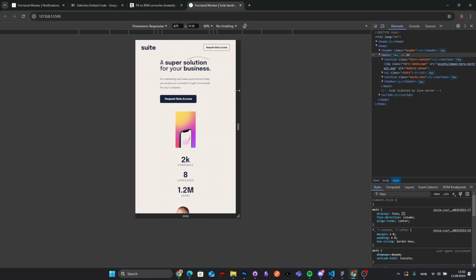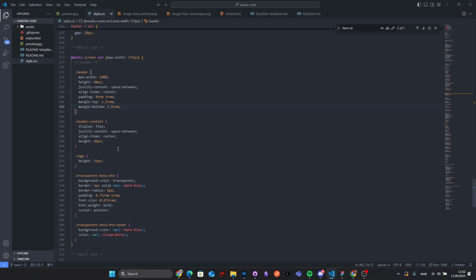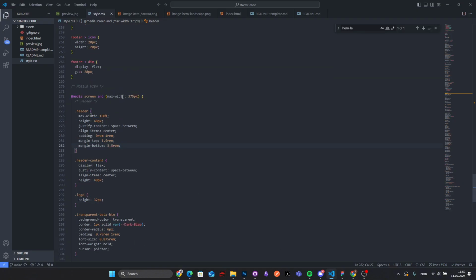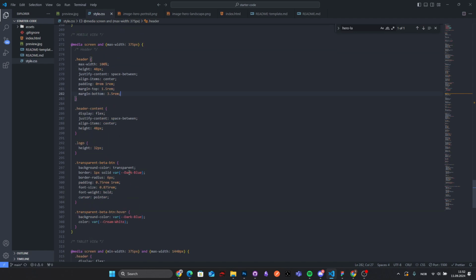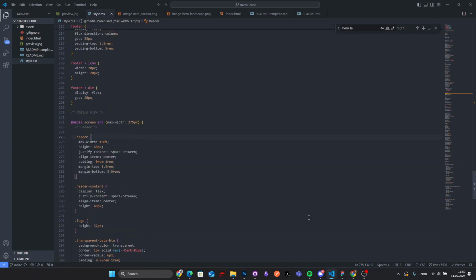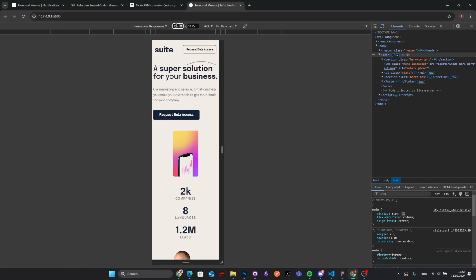I don't know how big the mobile is gonna be. It's gonna be max width, so everything above. So yeah, this is mobile pretty much. We have to remain under 357. This is gonna be mobile.